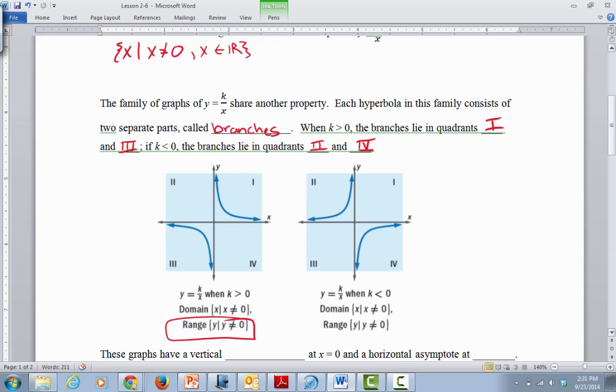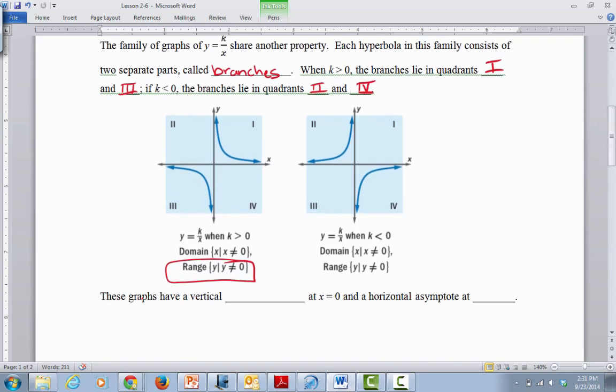All right. So here's what happens. These graphs have a vertical asymptote. Notice it never touches, like I said, and you can think of it as a little imaginary dotted line going up and down along the axis. They're called asymptotes. And it's asymptotes, not 2. Okay. And a horizontal asymptote also at 0. Yep. So you also have one going across this way.